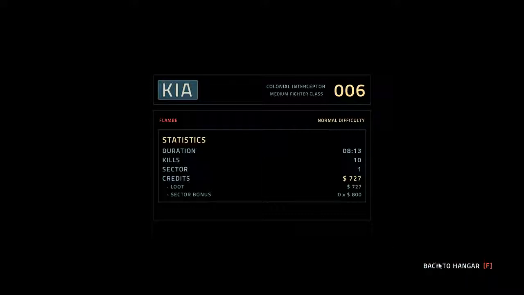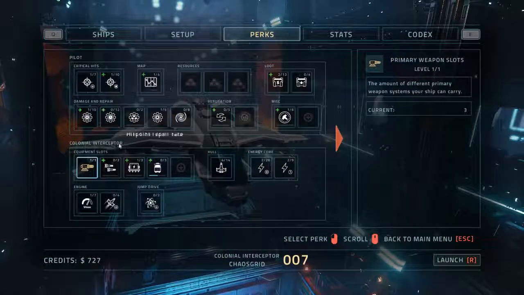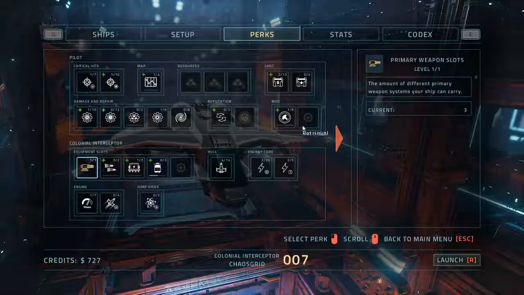So we're going to do another run, because that was a little embarrassing. Just got, you know, collided and exploded. But we can buy more perks. We can beef up our perks a little bit.